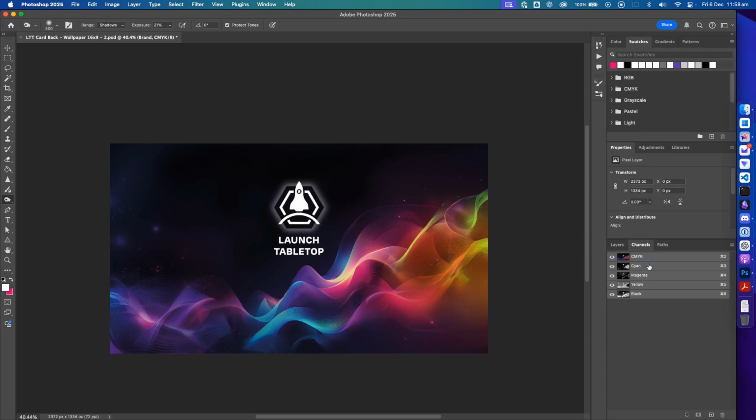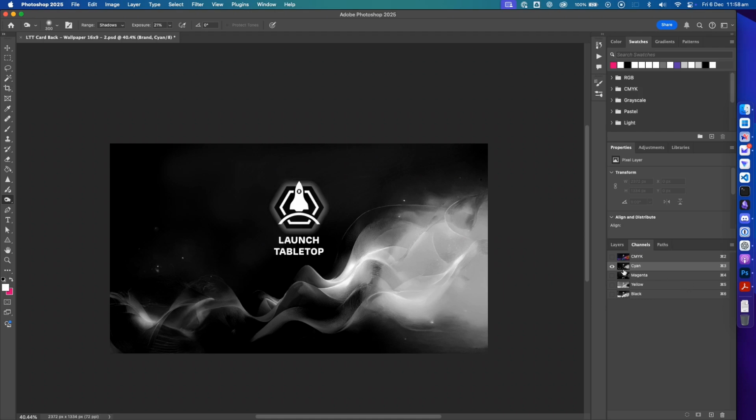And when you look at a specific channel layer, you're not actually seeing any color. The reason is because it's a grayscale gradient where black, and this is something that sometimes works the opposite and sometimes it doesn't. Black in this instance is saying color me in at 100% ink, and white is saying don't ink.